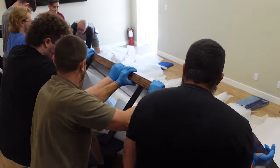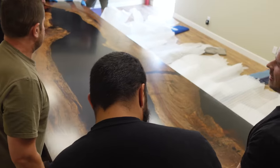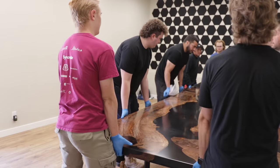And then once it's flipped over, the last step is just to clear all our garbage away, get the blankets put back in the truck, put the client's chairs back around the table, and of course, collect the check, and then we're out of here.